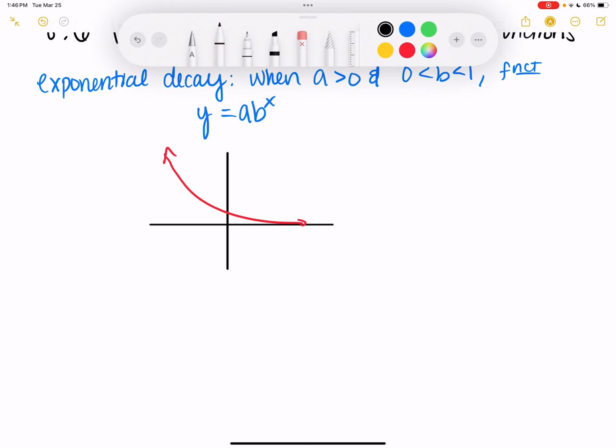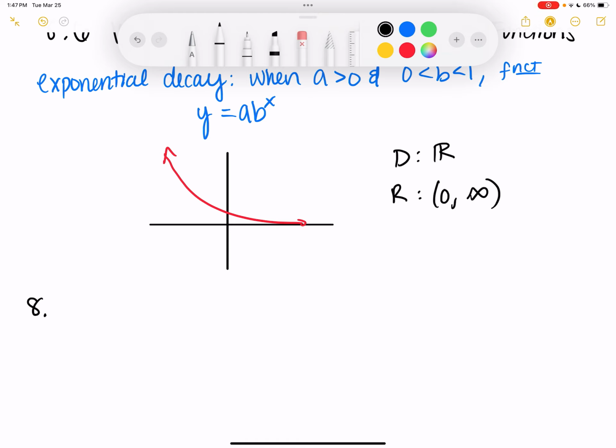So, these ones just say to graph the function. They still say identify the domain and range. Domain and range is still the same. Domain is still all real numbers, and the range is from 0 to infinity, just like it was for growth. Nothing is changing on that front, so just leave that there.